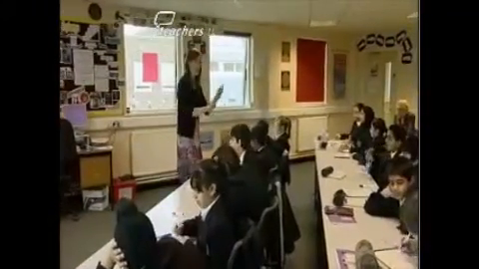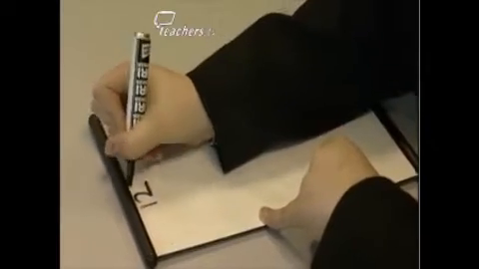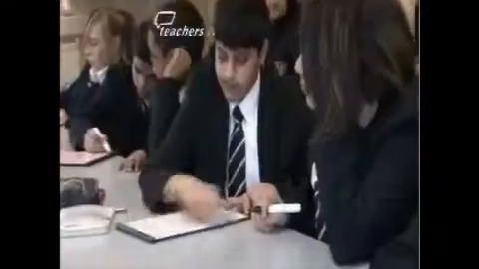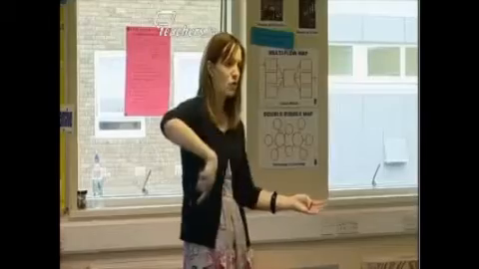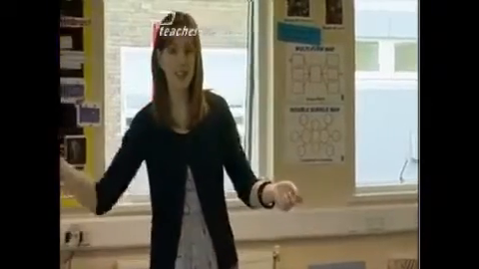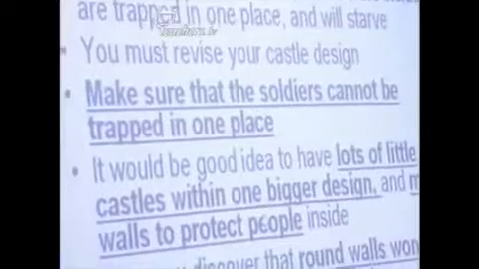Let's work quickly. You've been doing quite well, but there's now an even bigger problem. Even if you've built a wall around your castle, the English people have worked out that if hundreds of people surround your castle and just wait, you're going to die because you will starve. You're going to have no food. You won't have anything coming in or out, will you? So ultimately, you've got to change your castle design.